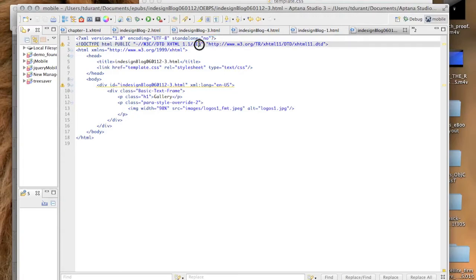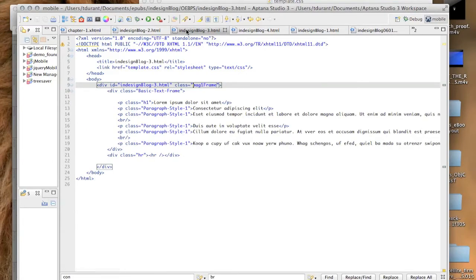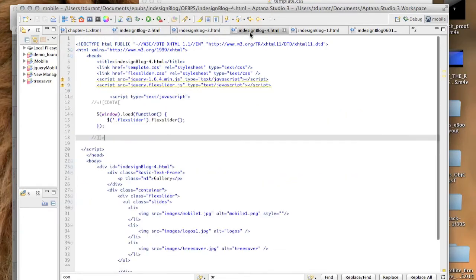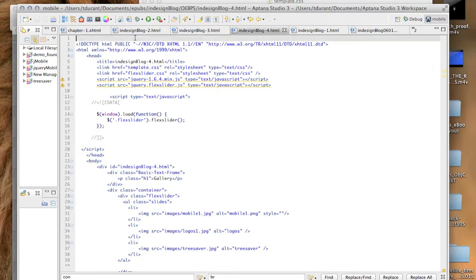You only need this doc type line in there as far as your first ones. So I'm going to just get rid of those. So let me show you the cleaned up version. Of course, that's not the one I want. It's the problem with having so many of these things up, right? All right. So as you can see, I got rid of that first line with the doc type, with that XML coding in there. I didn't need that.